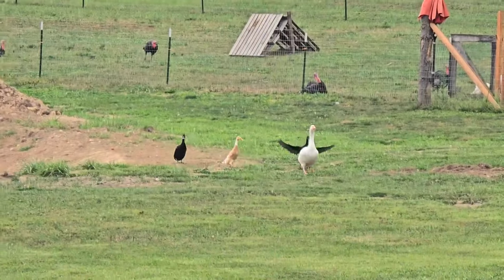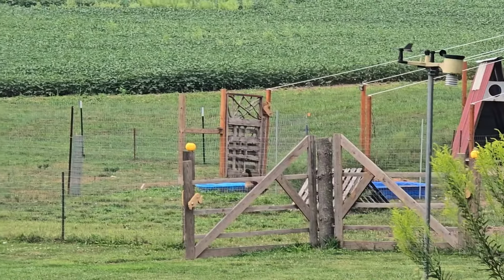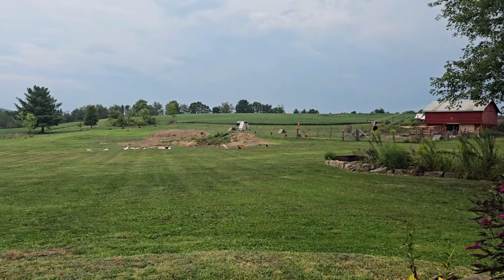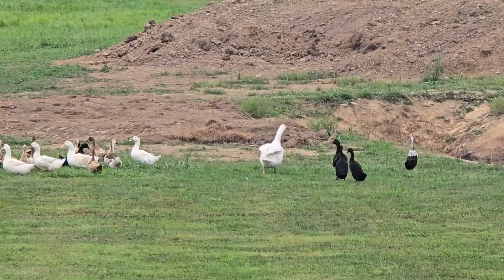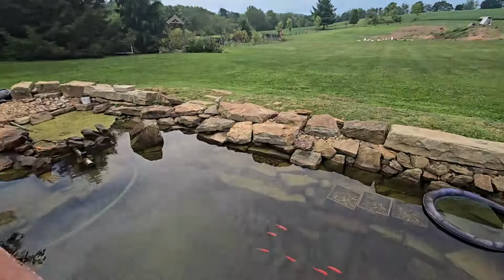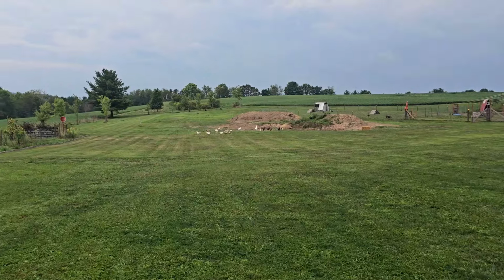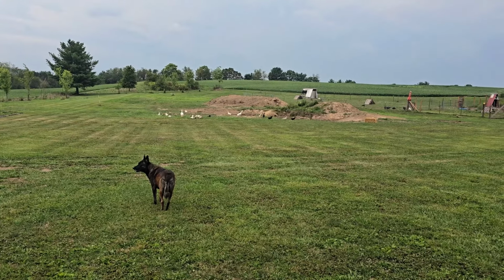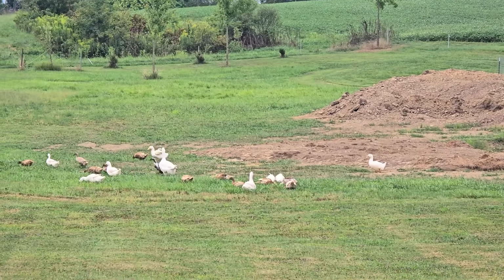Oh, he's out in the open. What are you doing, bud? You're missing some ducks. The boy duck and Hermione up there still in the pen. Uh-oh. Oh, you acting all mean, bud. Keep your neck up. Quit being mean. Don't make me come out there, Dabbles. I jumped over the pond barefoot the other day whenever a hawk was swooping the birds. Now my feet hurt. Hey, Dabbles. You be nice. Echo Pup's gonna chaperone. Got my eye on you, boy. Yeah, you. Keep an eye on him, pup.